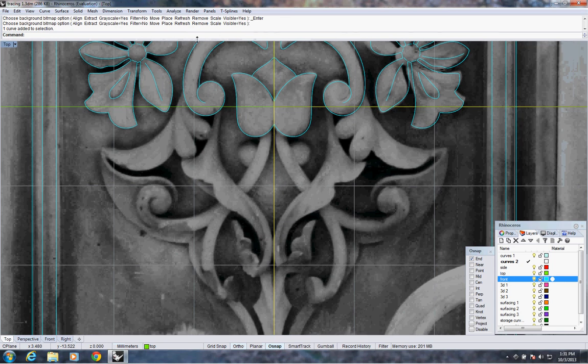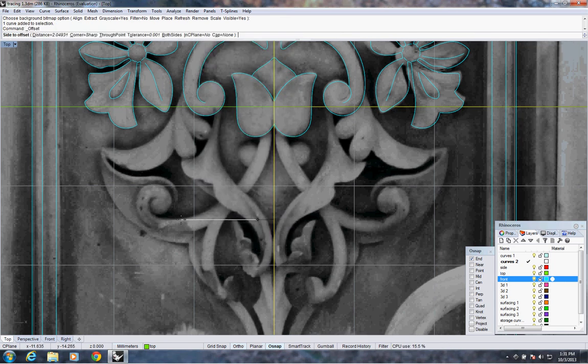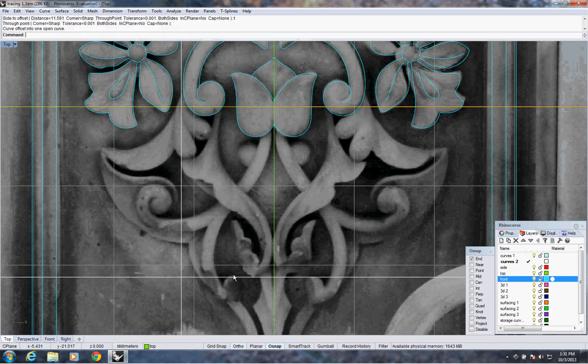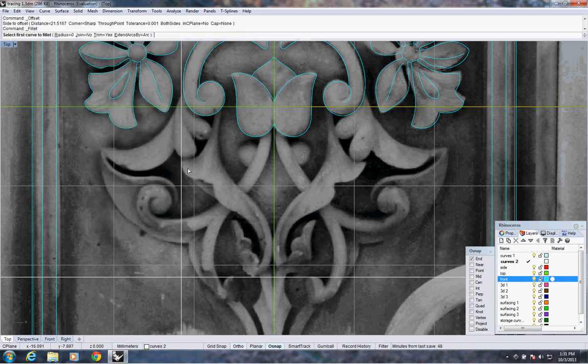Create my box. Through point. Out to the farthest parameter. To the bottom. Okay. Going to fillet that up, trim it up with a fillet command. Here and here.